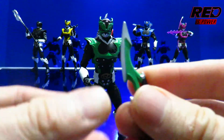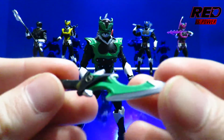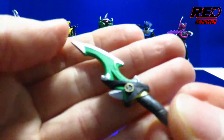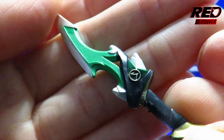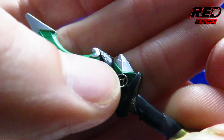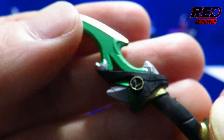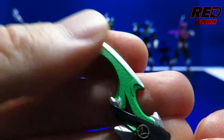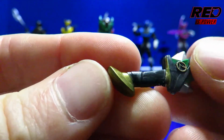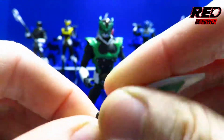Let's take a look at the main feature that comes with this figure — his weapon of choice, a dagger. Because why not? It's not like we haven't seen any green ranger before with a dagger, right? It is a beautiful piece, it looks so edgy. That is some really nice work here, and we've got that logo right there which I'm assuming is the Psycho Ranger logo. Looks good — it's on both sides and it's trimmed out in gold. We've got of course the green pane for the blade itself, and the outer portion is done in a nice high gloss silver, with the rest of it pretty much done in the black molded plastic. It is a little flimsy, a little rubbery, but not too bad.